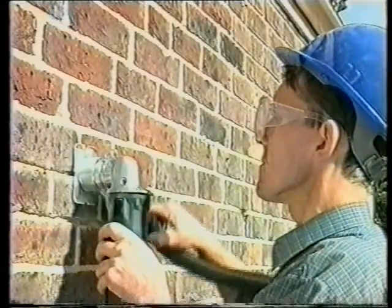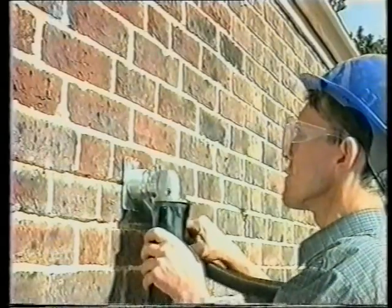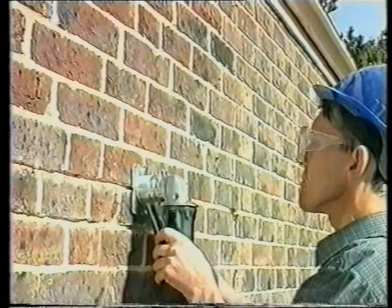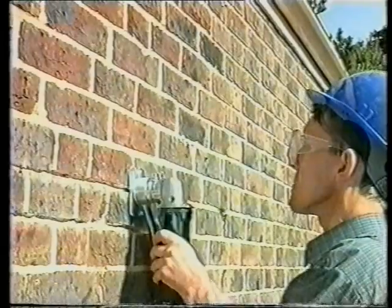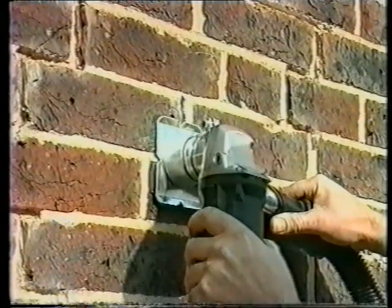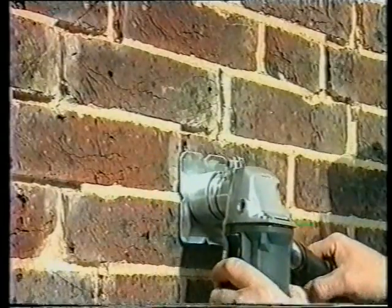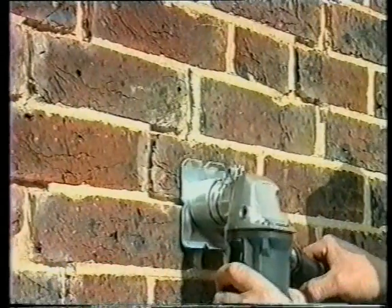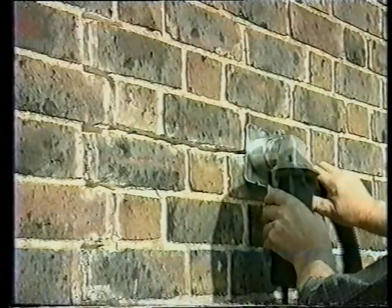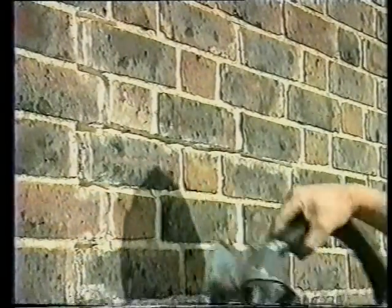To use the mortar rake, just allow the cutter to drill its own pilot hole and move along the joint. Horizontal joints become very easy. Vertical joints are even easier. The guides on the edges of the sole plate allow the operative to guide the mortar rake along the joint. The old mortar joint can now be removed with considerable ease.